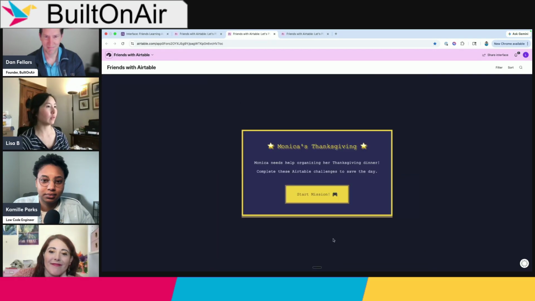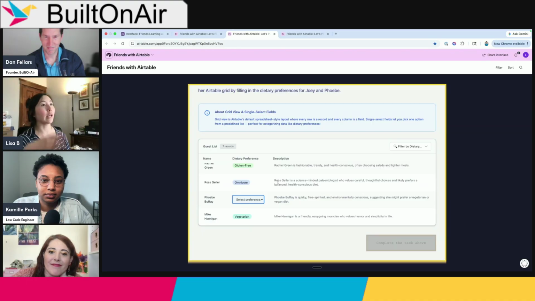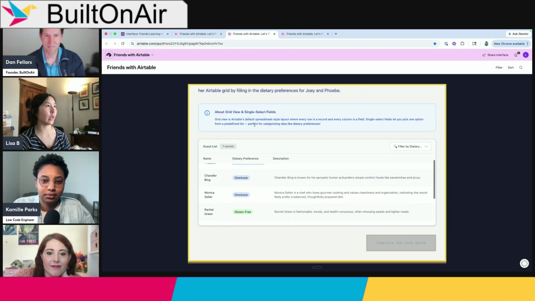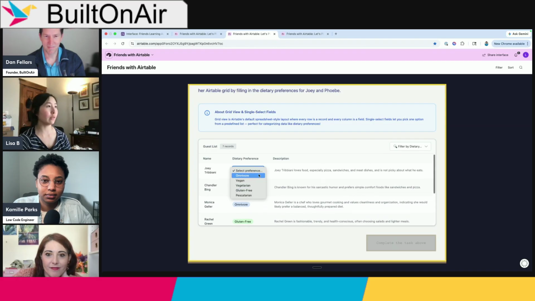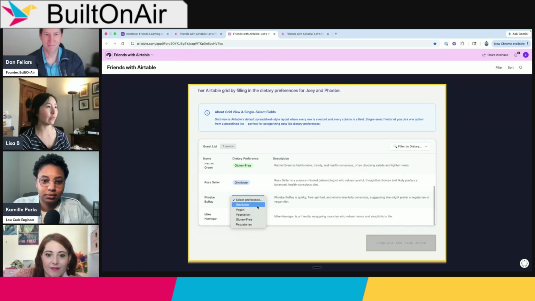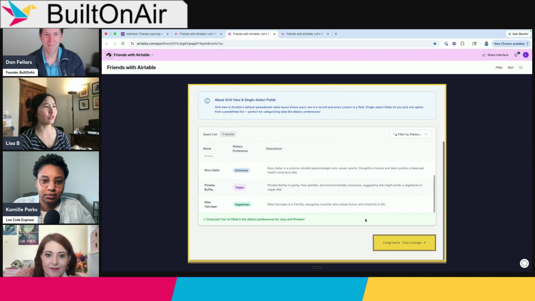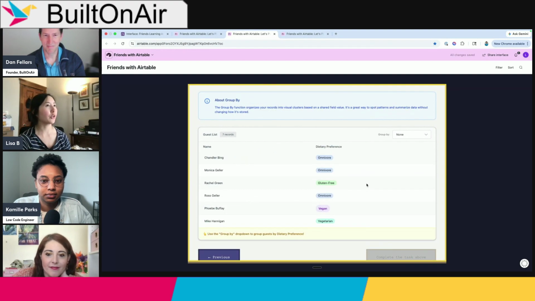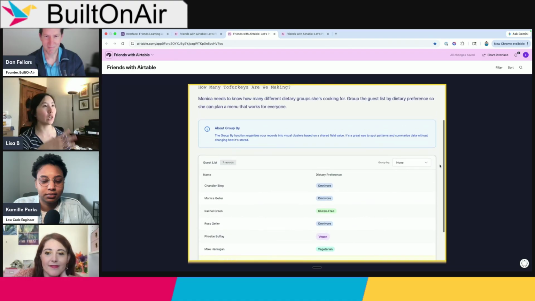So you can see here, Airtable basics, it has a grid view. What can you do with a grid view? You can do single select fields and fill in information that way. That's a very basic starting point. I wanted to start with something people are familiar with, spreadsheets, so that felt like a good starting point. And then here's another, where I feel Airtable gets a little more powerful.